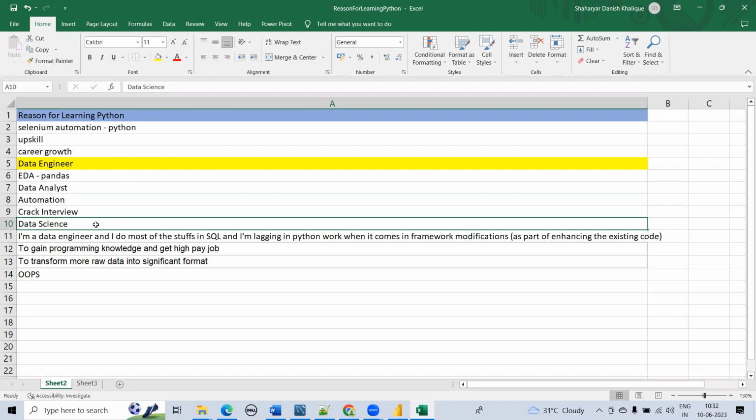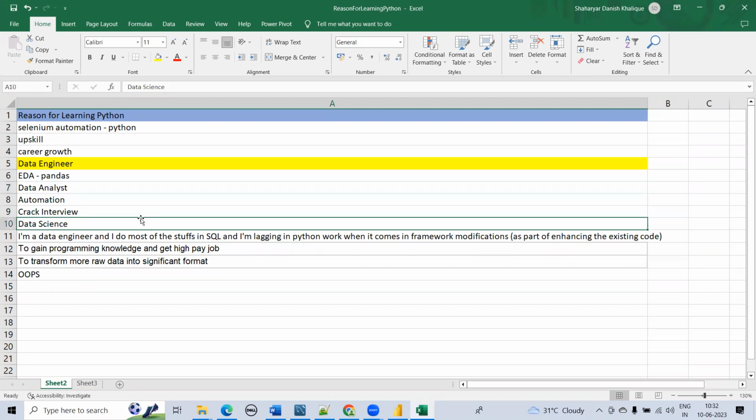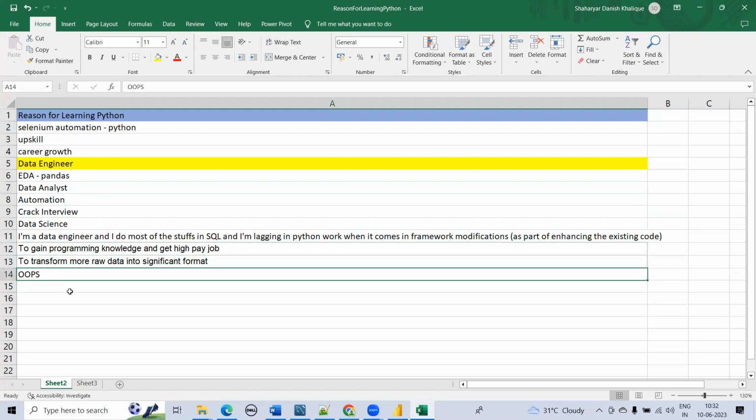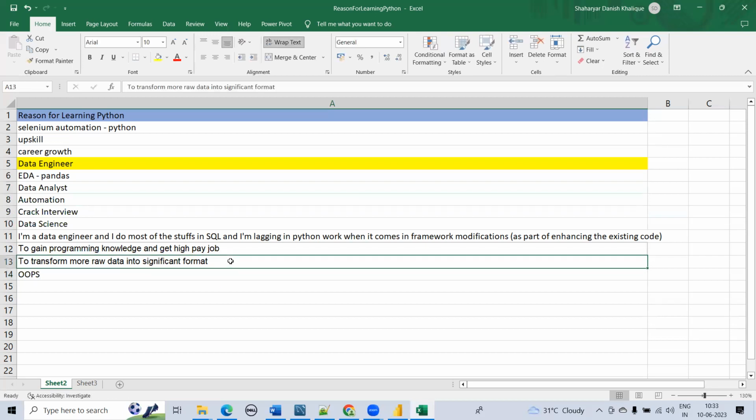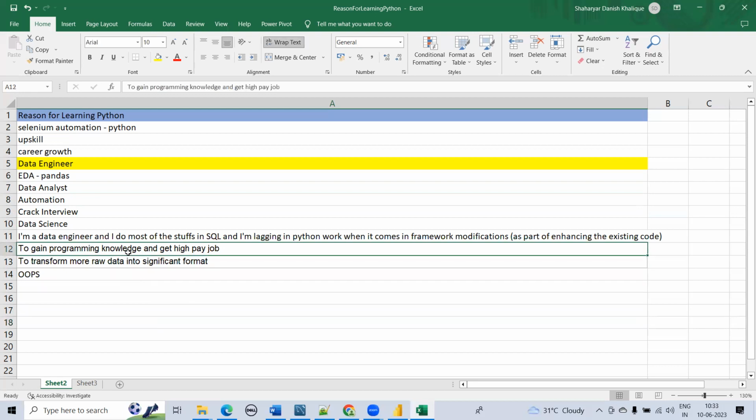Data science, like I told you, is an advanced field where you have to use different libraries. But if you know the basics, that will definitely help you there. Yes, we are also going to cover turning raw data into a significant format. As for a high-paying job, I'm not sure, but you can definitely learn these programming languages.